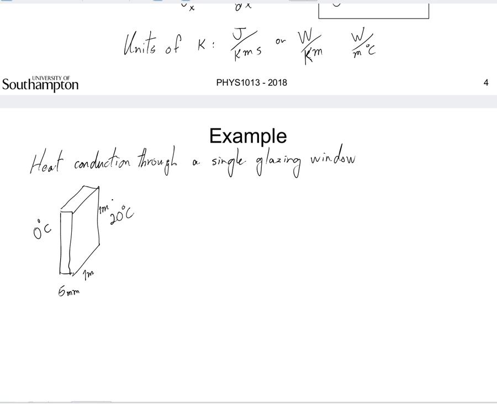So, anybody wants to tell me? It's relatively simple. How would you do it? You just write down Fourier's law first. You know that it's going to be useful, right? So Q dot is equal to minus kappa A dT/dx. Oh, I should tell you that kappa for glass, you need this also, is 0.8 watts per meter per Kelvin.